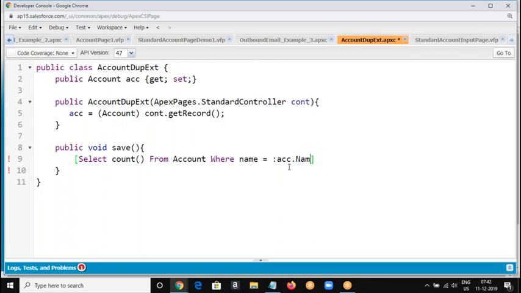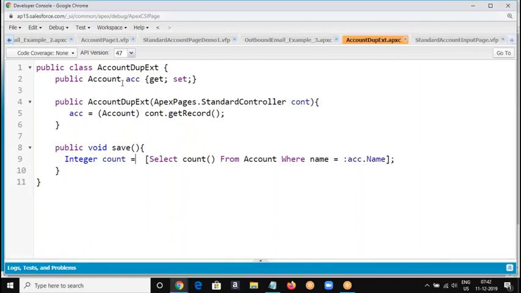ACC dot name. We'll follow this integer. So this may not be a get set. This need not be get set, right?